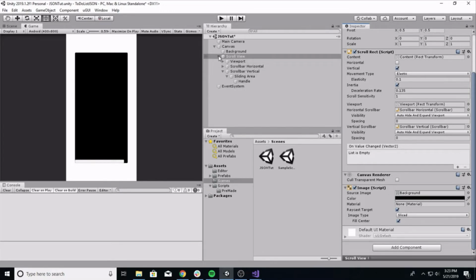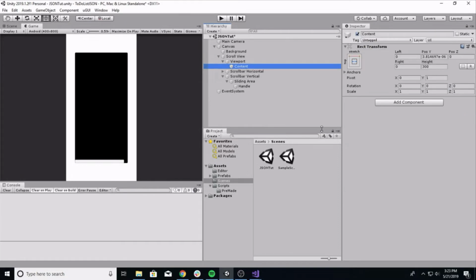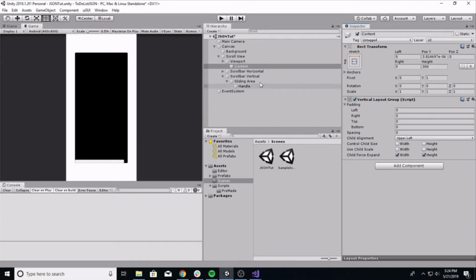And so now when we want to populate our scroll view, what we do is we go into this viewport, this content, and anything that's a child of this content will be populated. Because I want this scroll view to also be, I guess, a vertical list structure, because it's a checklist, I want to make sure that I'm also adding a vertical layout group to the content, and I want to keep that to the left.